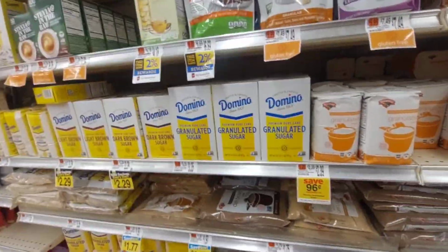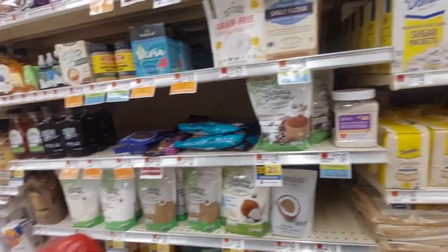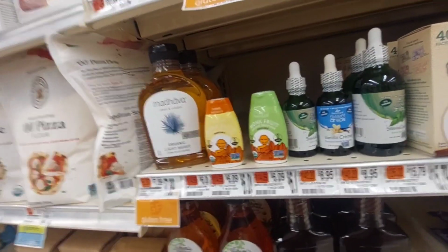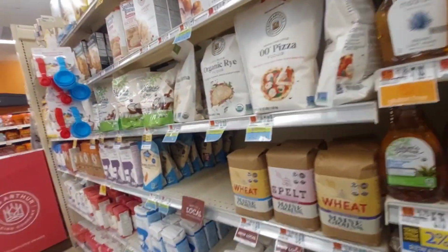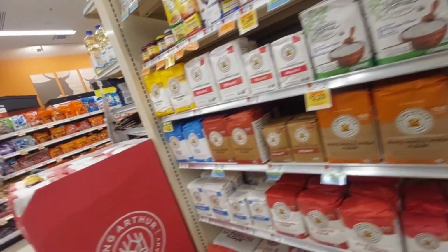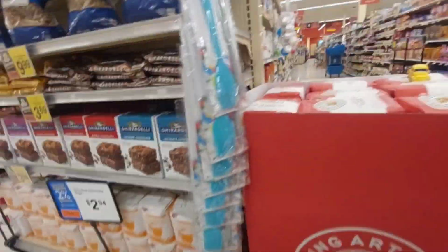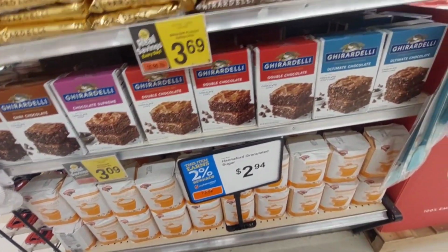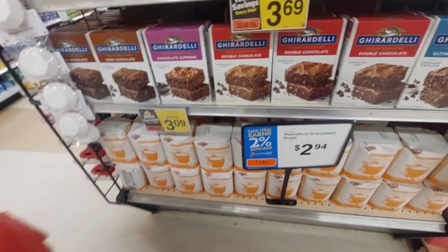Here's a little tiny package of sugar. And then there's all these other types of sweeteners and things like that. And it's funny now, I was talking to someone at the doctor's office and they said, oh, you're better off just eating sugar, plain white, highly refined sugar, than a bunch of these other things. They said even stevia. So I don't know whether that was a personal opinion or real medical knowledge. It wasn't the doctor who told me that, but I guess it does make a certain amount of sense. Like, this stevia has been used for 1,000 years, but no one knows if it's been having health effects on people. Earlier people didn't live that long, so things like cancer wouldn't show up.